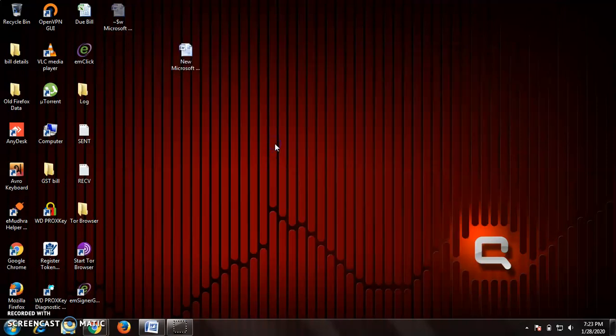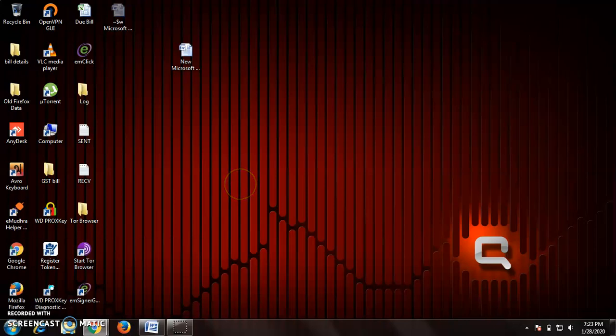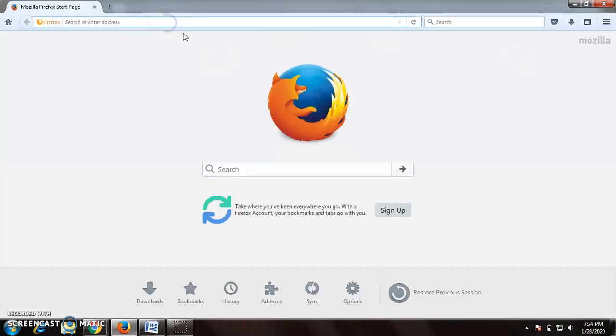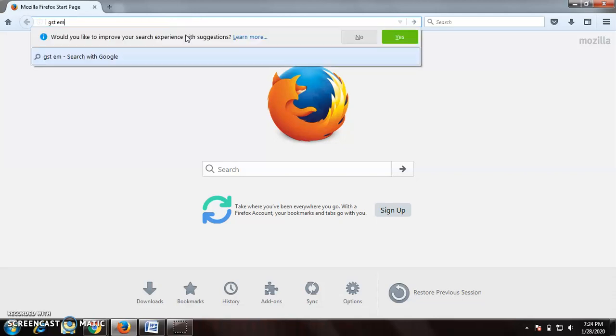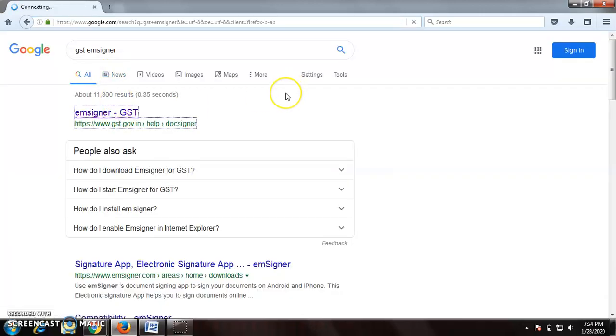Next, you have to download the emSigner tool using Google search: GST emSigner. Click this.